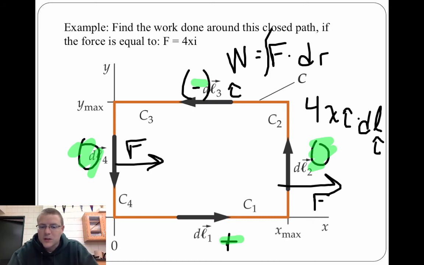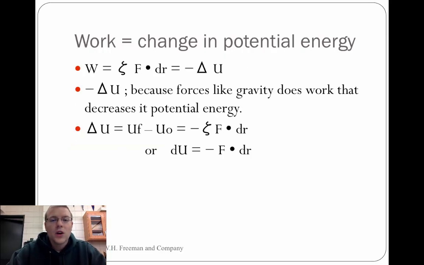So that means this force is a conservative force, not caring about the path that it travels, and the total work done around the path adds up to being 0. And work can then be defined as the change in potential energy. So work would be the integral of force dotted with displacement, F dot dr, and what that will equal is a negative change in potential energy. So like we talked about, if the work is done by a conservative force, like gravity, what it's going to try to do is decrease the potential energy of the object at any point. That's why it's a negative change in potential.